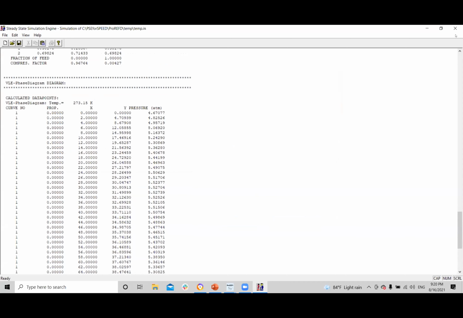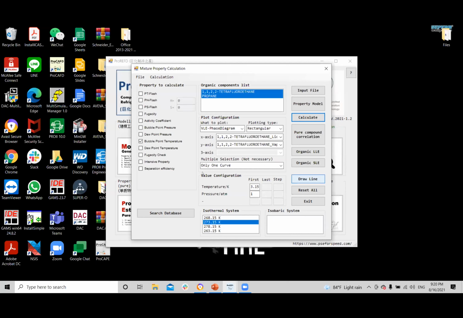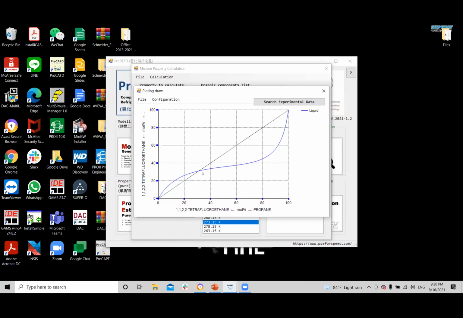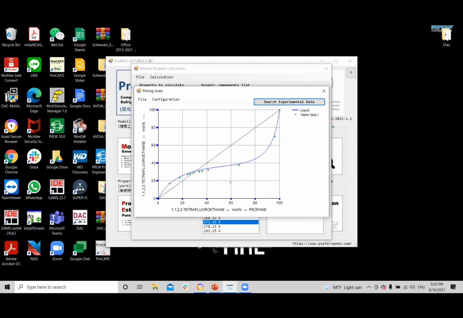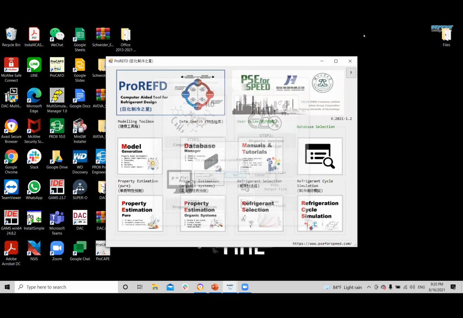Okay, so I will close now and click the line here. The XY plot is presented. There is an azeotrope with this binary data at this operating condition. So this plot can be used to design distillation columns. Moreover, user can compare the estimate plot data with experimental data by clicking search experimental data. The experimental data is plotted as green dots here. Okay, and this is for the property prediction for organic compound. Okay, so I will close it. Stop now.